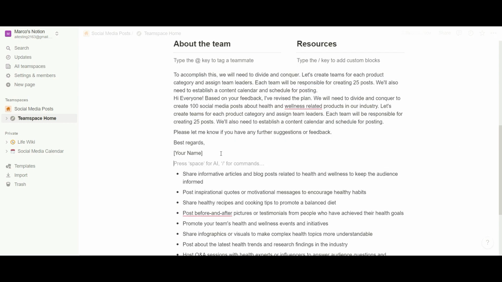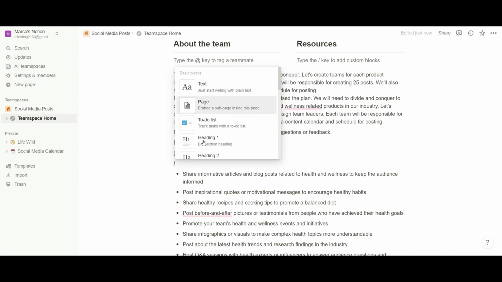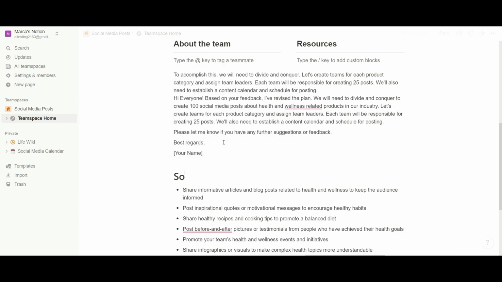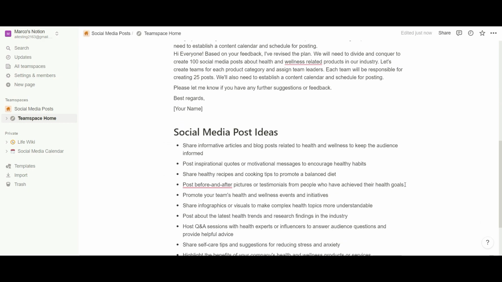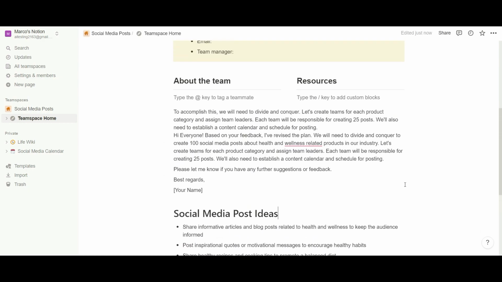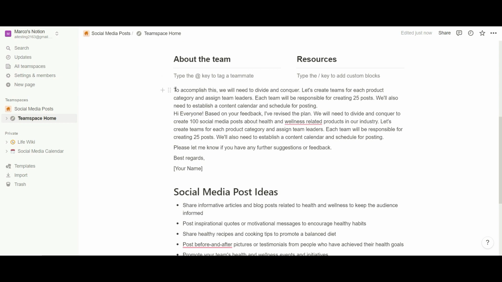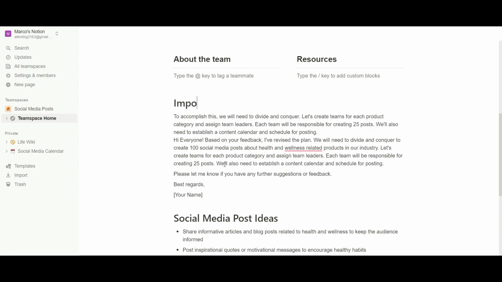Right now the page is looking kind of messy, so I'm going to create a bit of a space here, and I can create headings on this page as well. So if I just put a slash, it's going to give me the heading, and now I'm going to be able to organize my page a little bit more. I'm going to give a heading over here, social media posts. And I'm also going to put a heading just above it for the welcome message.